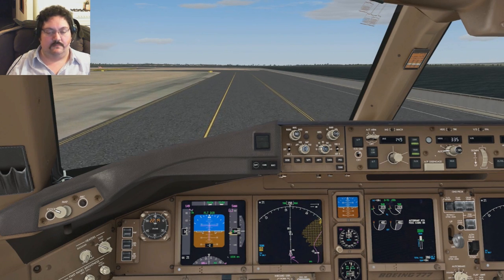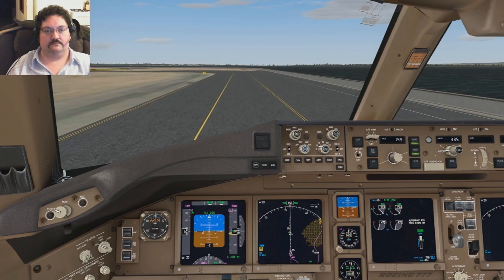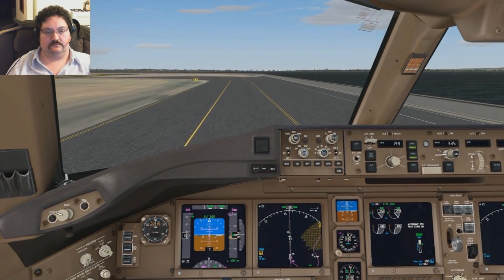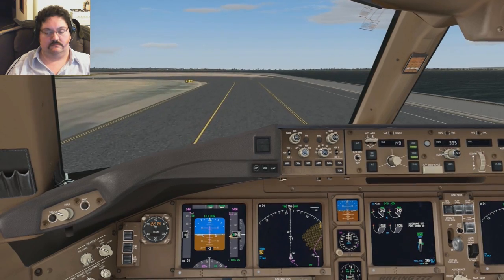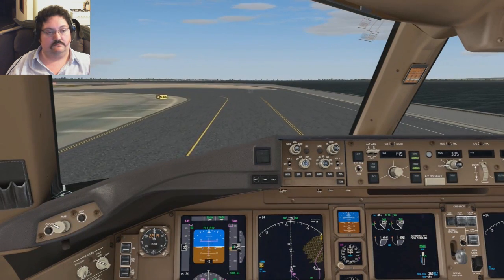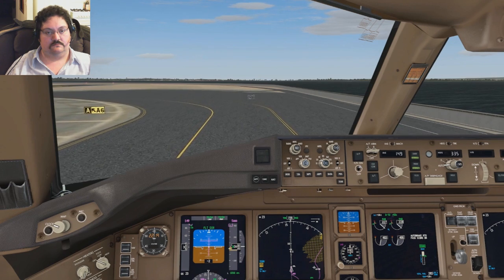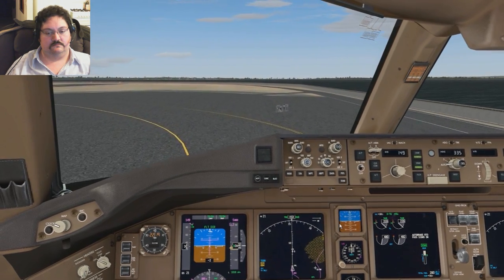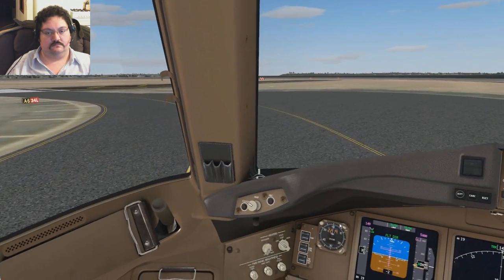Emirates 412, contact ground 121.7, good night. And Emirates, correction, Emirates 263, the winds 240 at 7 knots, runway 34 left, clear to land. Clear to land, Emirates 263.